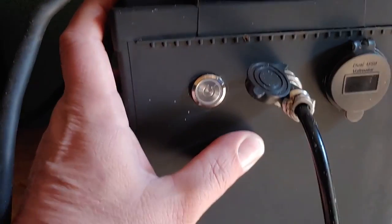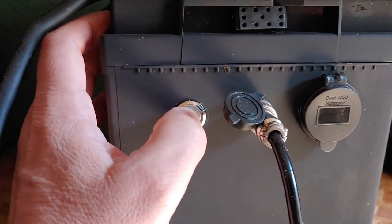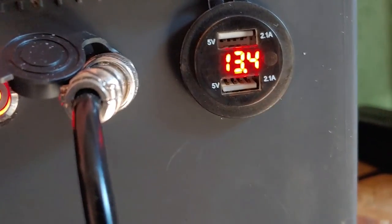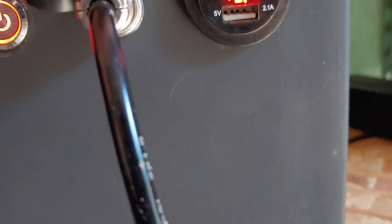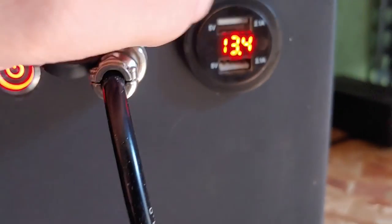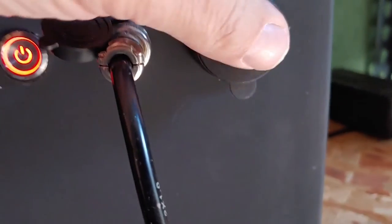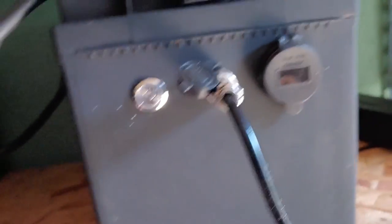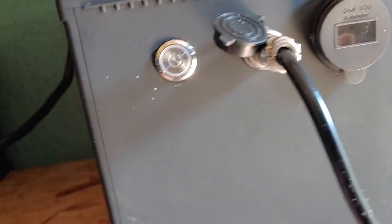The batteries also have an on and off switch. I switched this one around so you could see it — you turn the battery on and it will show you the voltage right there. It also has a USB port, and that USB works — I've tried it. Turning the battery on has no other effect than making the USB work and letting you see the voltage. You don't have to turn it on to make the battery work, but I wanted to show you that.